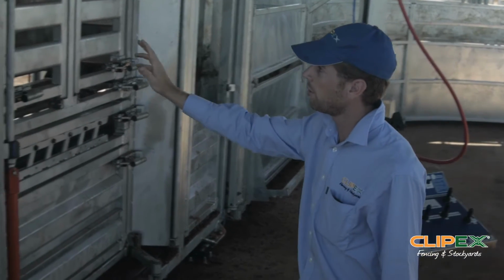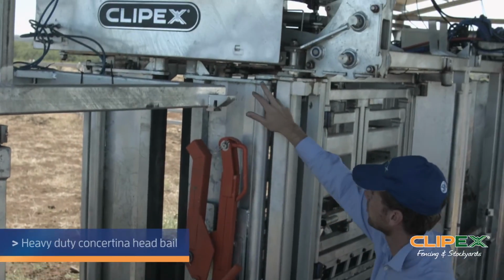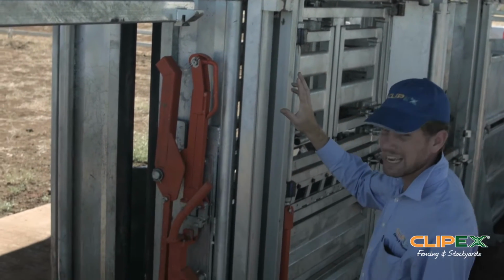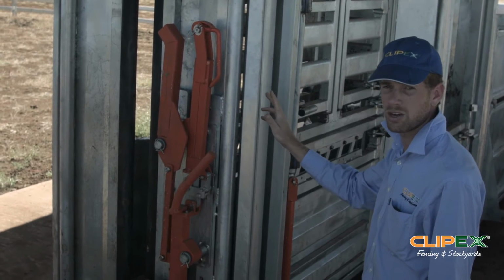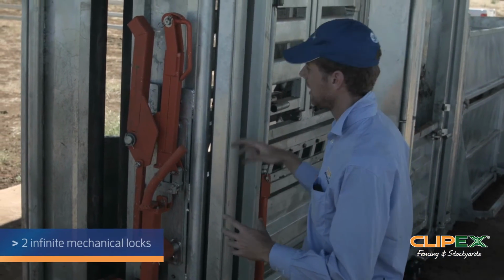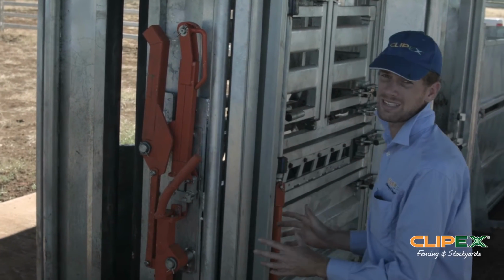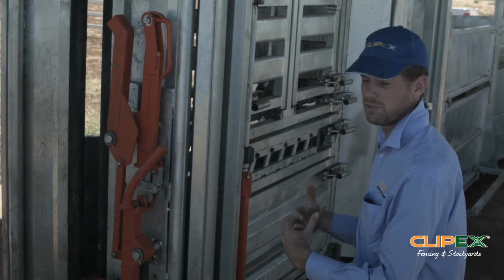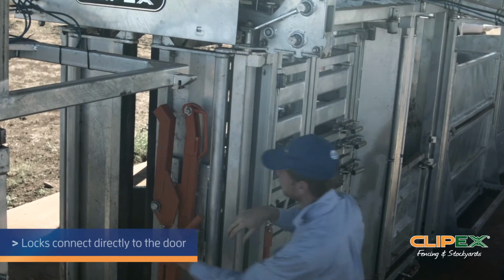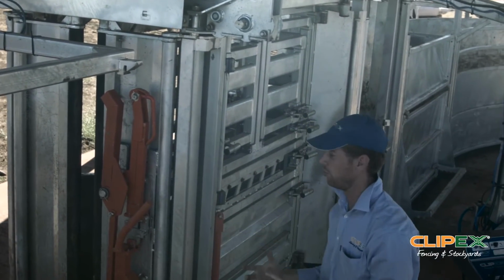Now this head bale, you can see it's an extremely heavy duty construction. Again, the grease impregnated bushes in all the pivot points. It actually has 2 locking cells, so a lot of pneumatic crushers are relying on the air. We're actually using the locks in the system. Each door is independently locked and they work together, so both locks need to fail for that head bale to open. They also work directly on each door, so it actually gives you 0 movement on each side because it's directly acting on the door.